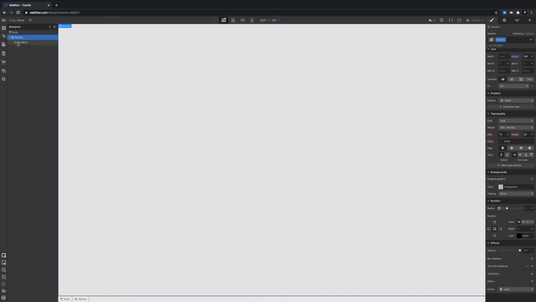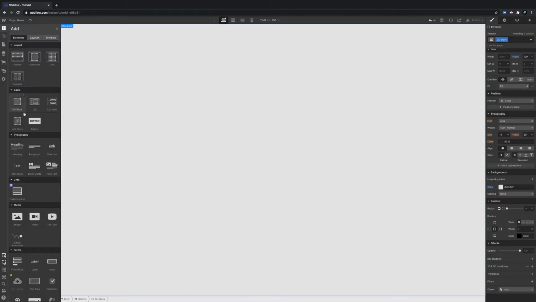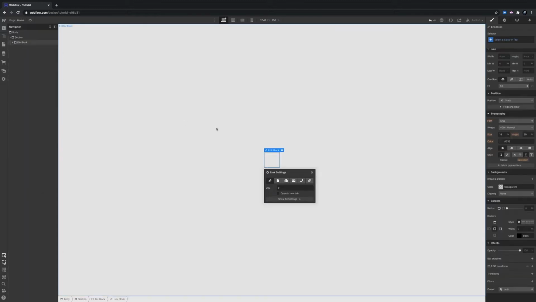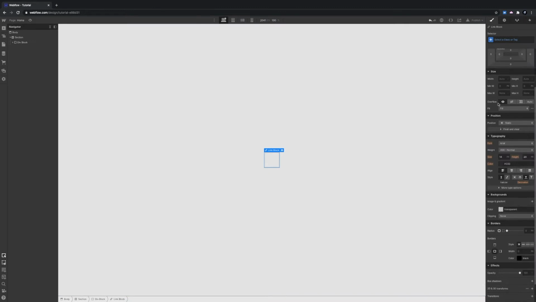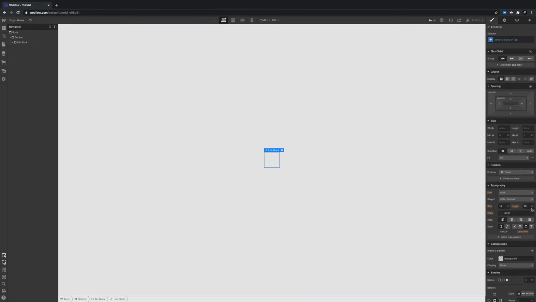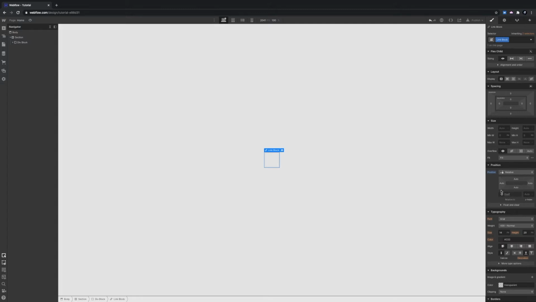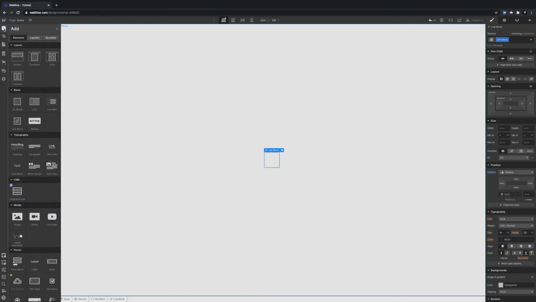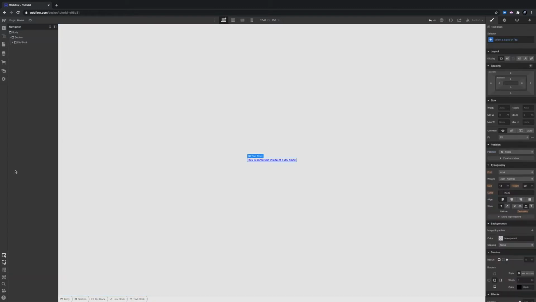Now inside this div block, we're gonna add a link block and set the link block's position to relative. And inside the link block, we're gonna add a text block, and let's call it a button.